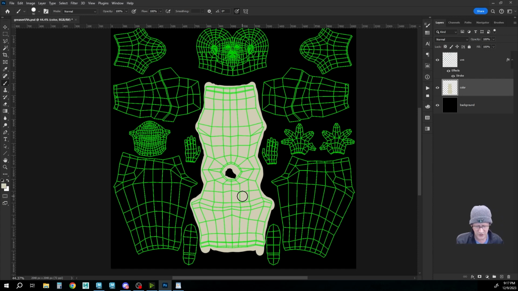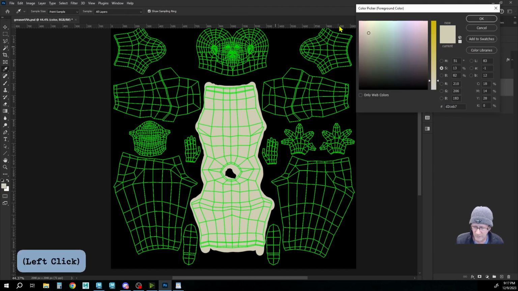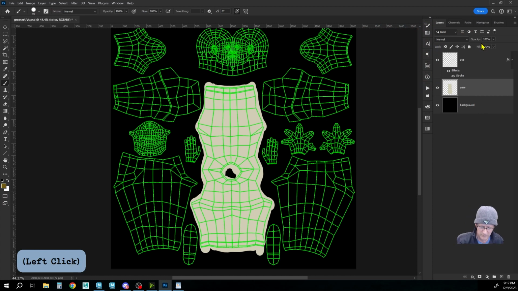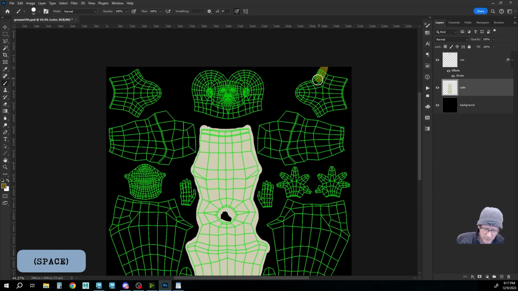All right, so we have the shirt, the boots. Let's give it a nice brown color. These are our boots.